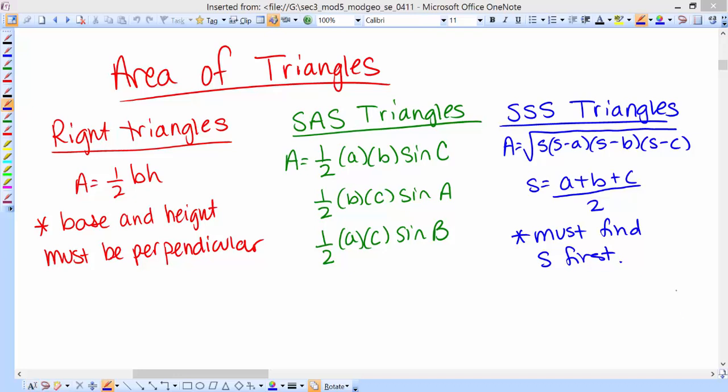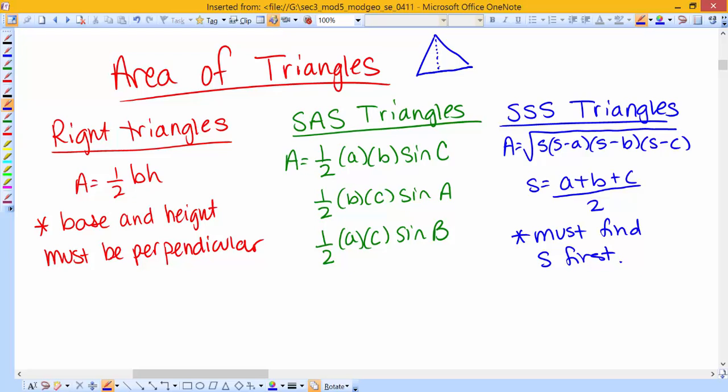Area of triangles. We are used to having to make sure that when we find the area of a triangle, it's either a right triangle, or if it's not, then we have to make that triangle into two right triangles and then use our right triangle trigonometry. For example, I can take this triangle, it's not a right triangle, draw in the altitude, and if I know enough information, then I can use SOHCAHTOA to take me through the process of finding the altitude.